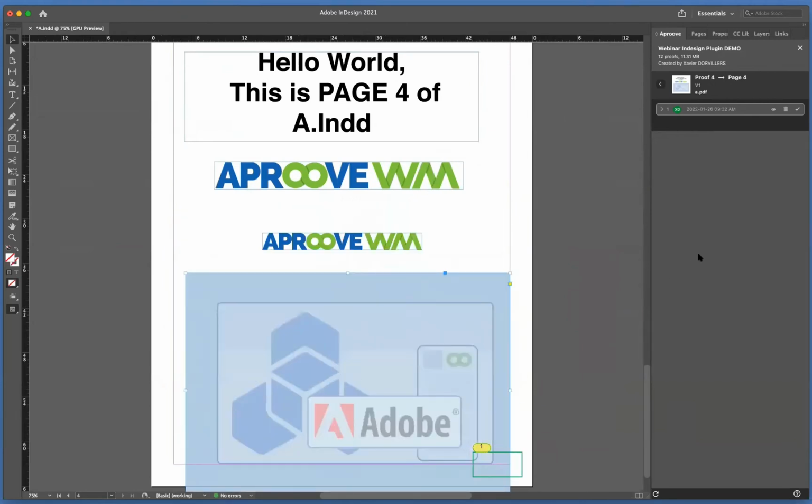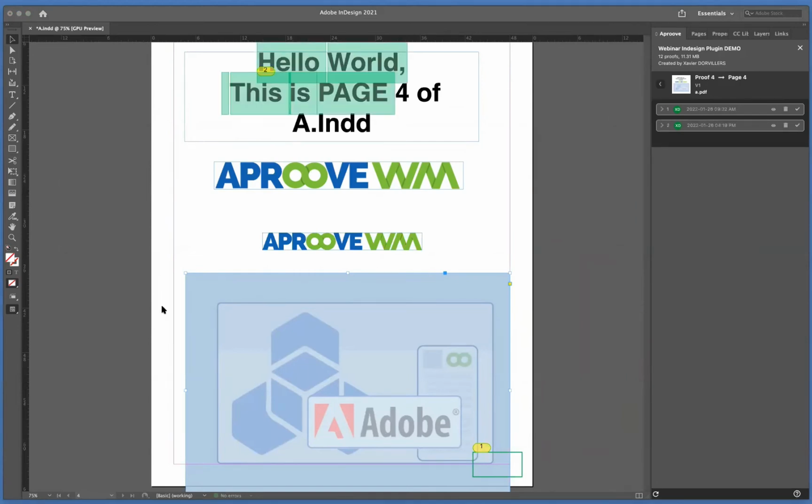Okay, so from there, we did some chat. If I'm opening, for example, the same project or someone is opening the same project on the other side, meaning in Aproove. So I'm currently on page 4, and at the same time, exact same time, someone is putting a note on the page, like I'm doing here in background. Automatically, this node will show up in real time in InDesign, as you see here.